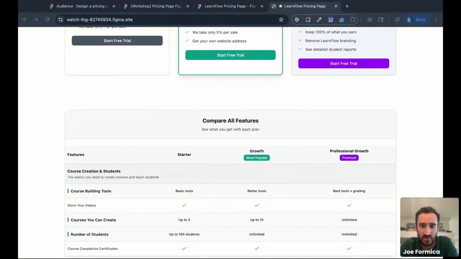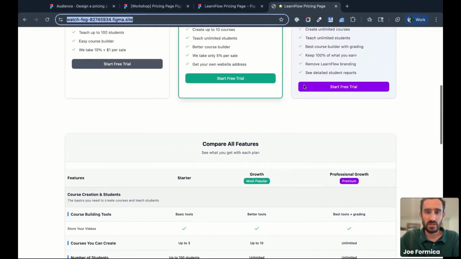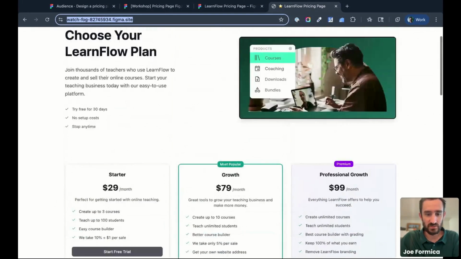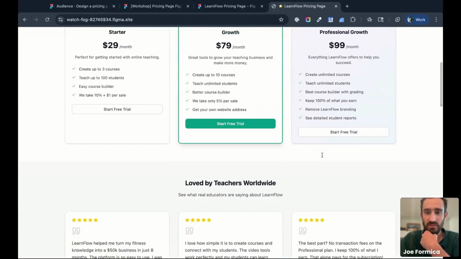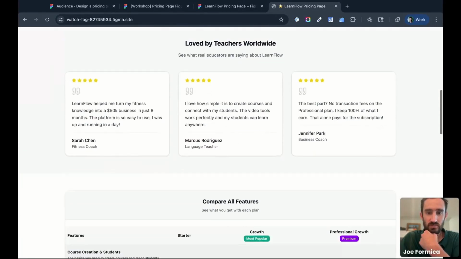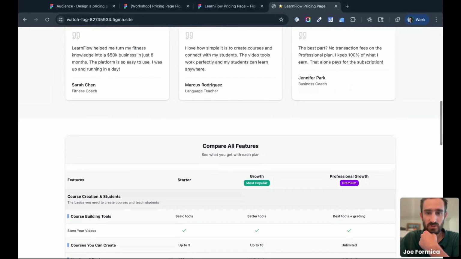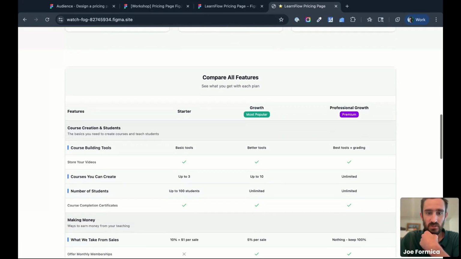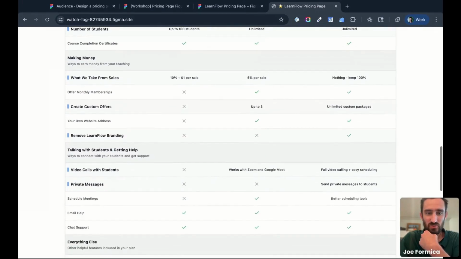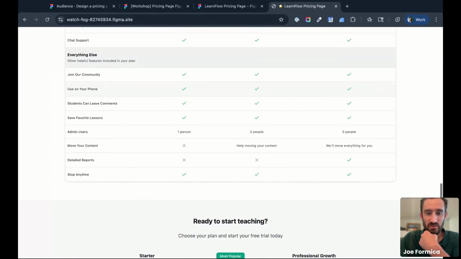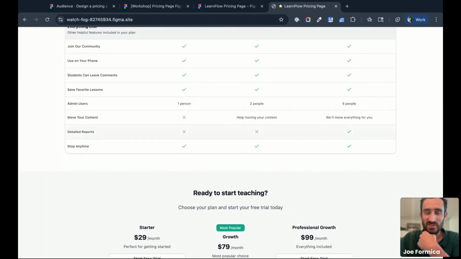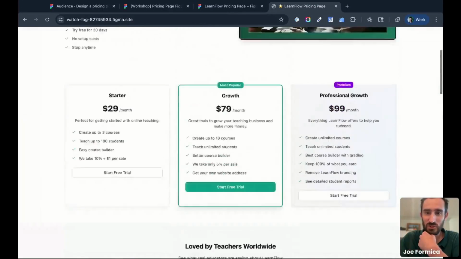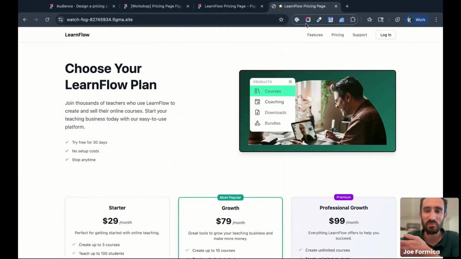And drop it in. Cool, so let's check it out. We've basically retained all of the stuff that we did well with our plans, definitely highlighting these benefits at the top. We've got some testimonials up here, business coach, course building tools. I think everything's pretty much the same down here. We've got some visual differentiation and then our plans again down here at the bottom. Nice. Again, some tweaks I would make for sure, but let's see what the people think.